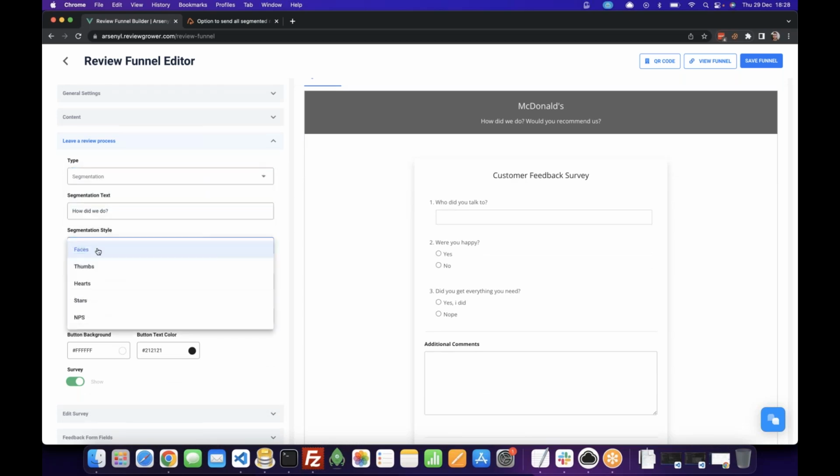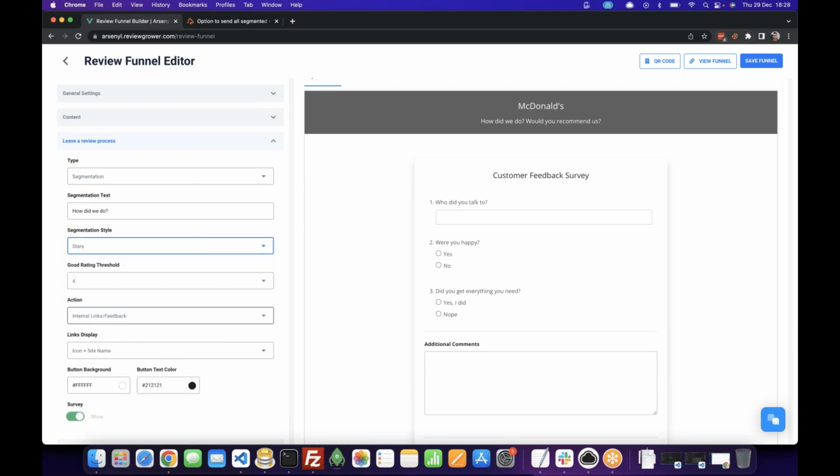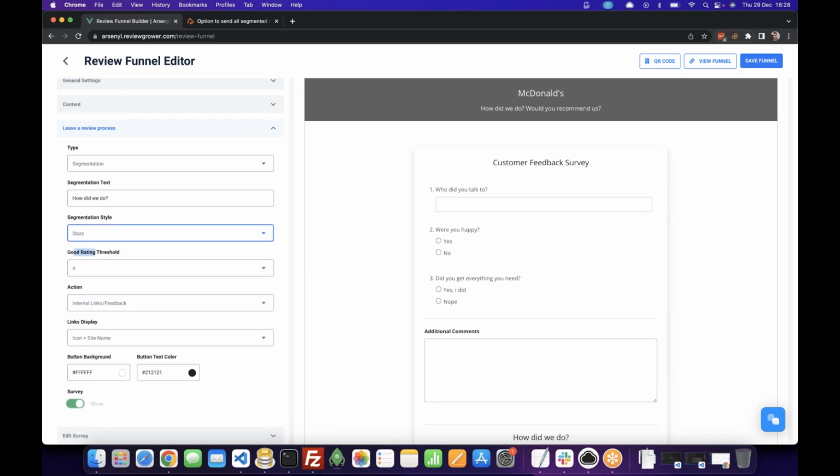let me see where that is. For stars, good rating threshold. So he mentioned something like add the ability to send them all to the feedback form, even 5s. For example, if you select 1, all will go to the review links section.